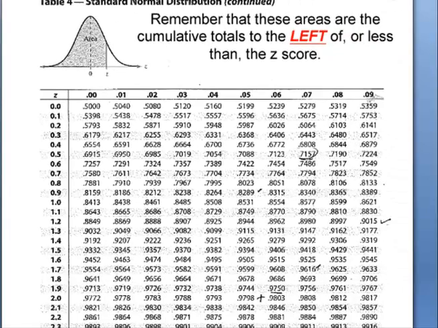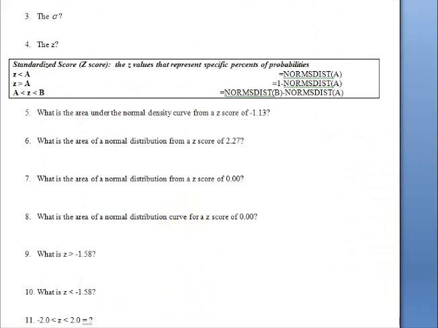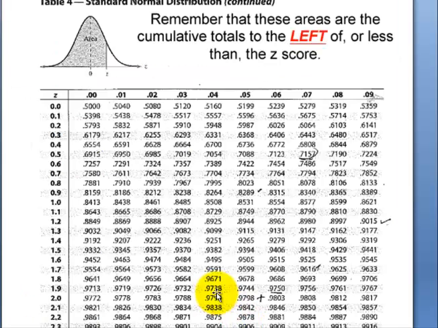Last one. What is the area under the curve? Hey, same thing, same question. I'm trying to get you to get used to the different names for the z-table, or the normal distribution curve, or the bell curve, or the area under the curve. They all basically mean the same thing. So that is the same answer. Real quick, I'm going to show you how to do these in Excel.